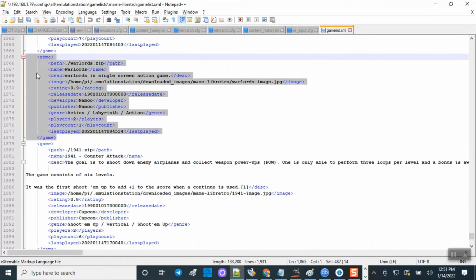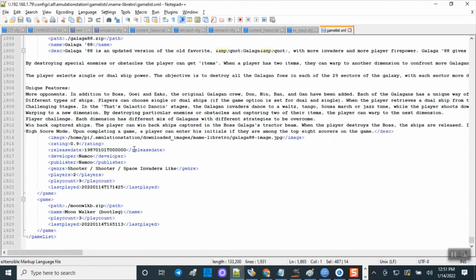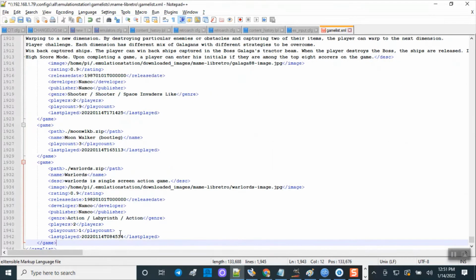Okay. And I'm going to copy it. Then I'm going down here and then I'm going to press enter. Backslash. And then control V. Now, this one is the one I'm having problems. So I'm going to copy that moonwalk and change that name to, and then call this Michael Jackson.